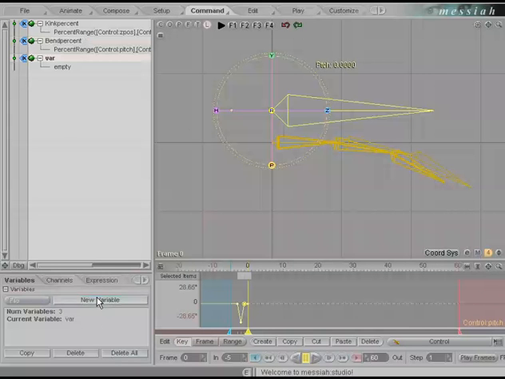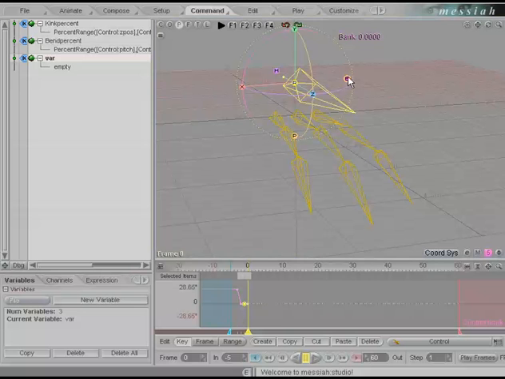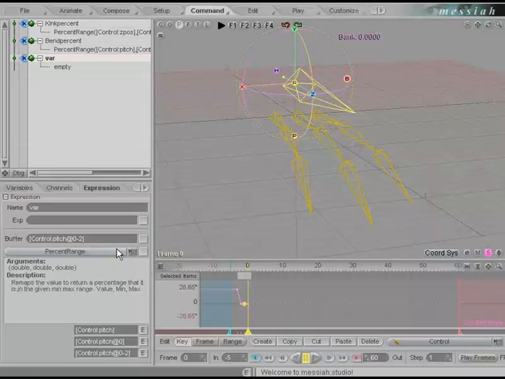Go back to variables. We'll create a new variable. Switch to perspective view. Highlight the bank channel. Go back into expression. Load bank into the buffer. I'm going to copy bank into the first field. @0 setup frame into the second field. And @0 - 3. Frame -3 is our blend frame. Right mouse click to add that to the variable. Change this one to bias %.